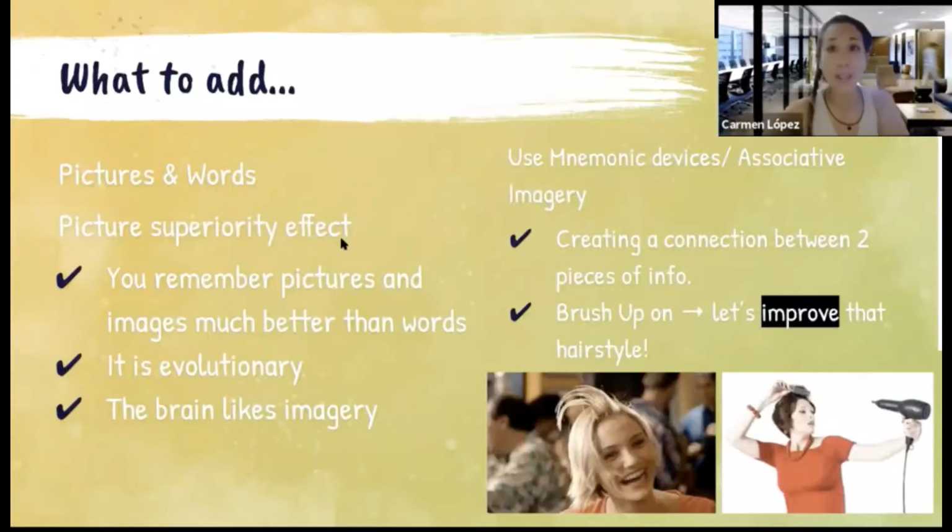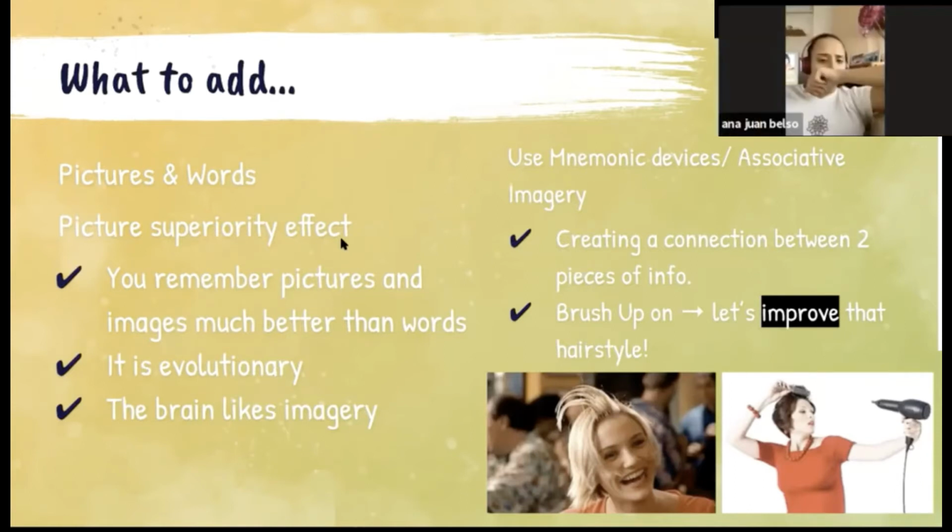Words are abstract. A letter is abstract. What does the letter A mean? It's just a symbol. It doesn't represent anything. And I think that it also demonstrates how easy it could be potentially to learn a language like Chinese, because Chinese actually uses imagery when forming these letters. Okay, so technically speaking, Chinese is much easier to learn than a language based in like European language, for example, with letters. Okay, the brain recognizes pictures better than words.